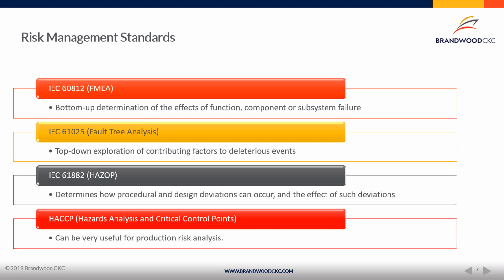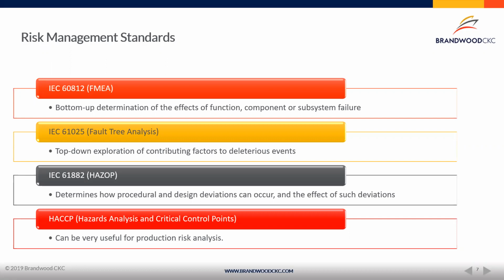And then finally, the HACCP, which is the hazard analysis and critical control points. I bring this one up because it can be a very good tool for those that are doing production risk analysis. So identifying where production risks occur and where critical control points are. So where we can add inspections, testing, anything that can help control the manufacturing process to ensure that you're creating the device in the same manner and not creating undue risk to the medical device that you've designed and developed.